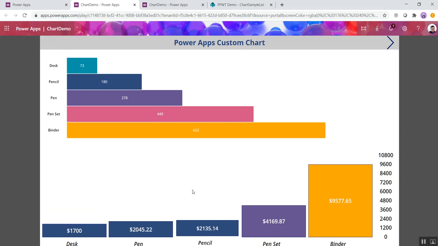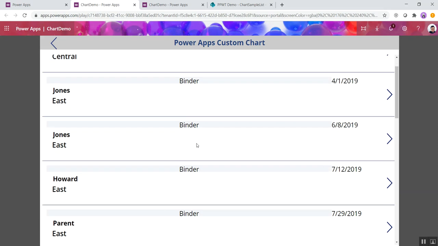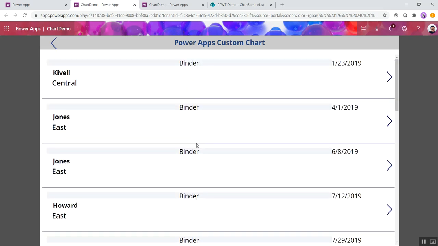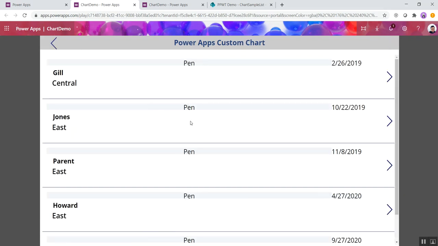Now, in some cases, we don't want to drill down to another chart. Maybe we want to drill down to see the actual data. So in the column chart, I configured it so that if you click on this one, it takes you to a second screen with a gallery that auto-filters for the selected item. For example, if I click on the pen, it takes me to another screen where I can see all the items for the pen. Again, this is sample data. You can customize your gallery and display the data in a different way, as you want.